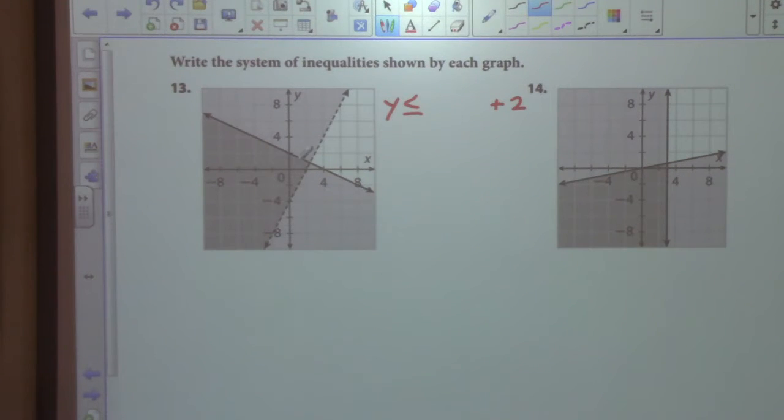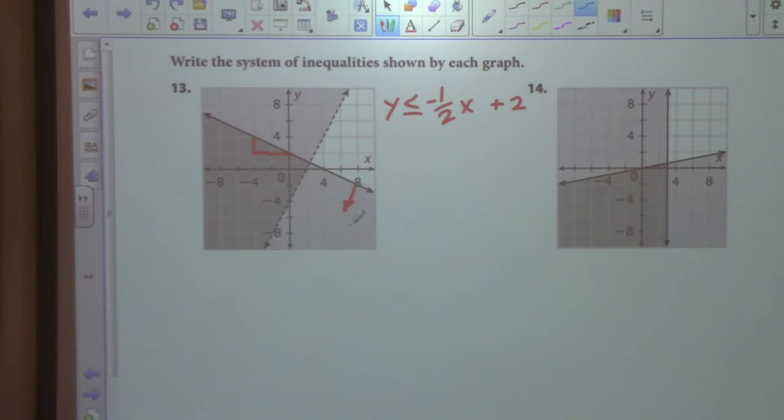And now it's a matter of finding out what our m is, or slope. So I'm just kind of looking at the grids, and I have better graphics up here than you have on your paper because of copying limitations. So just counting the grids here, you're going to go down 1 and over 2. So that's going to be negative 1 over 2x. So that's going to be the representation here for this one.